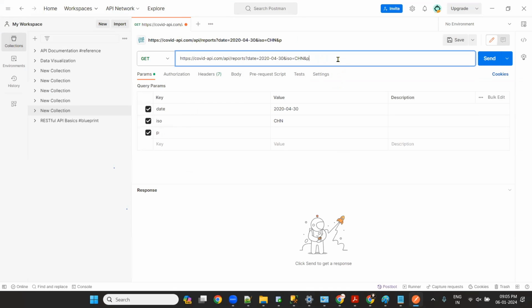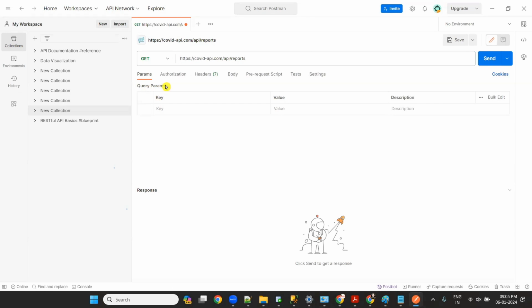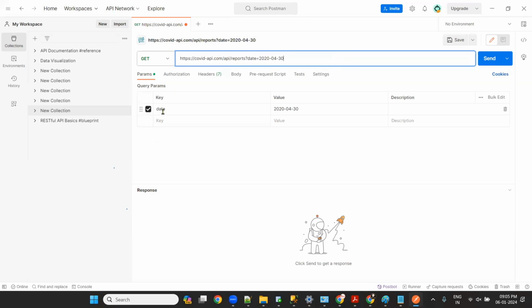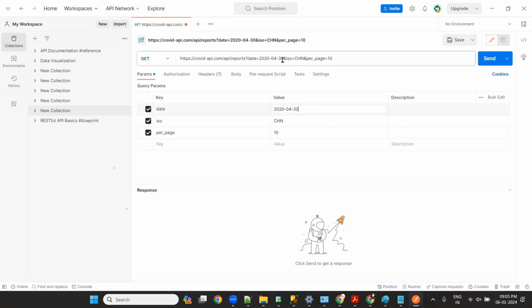See, when I remove them, the arguments go, correct? Everyone, see the key, query parameters. Now when you give the arguments, see, date has come. Next, date has come. Instead of changing in the URL, you can change the date here also.